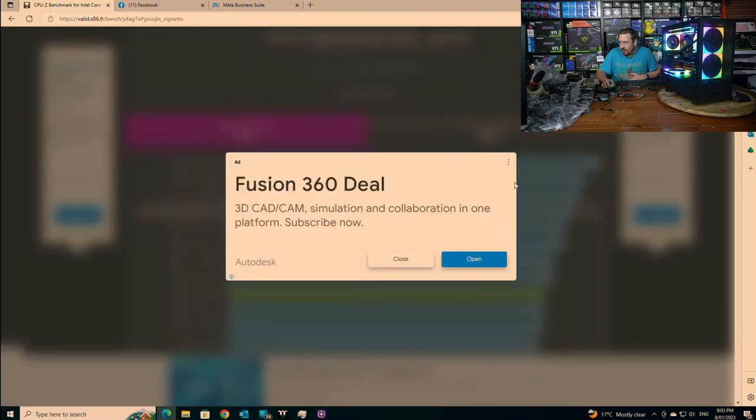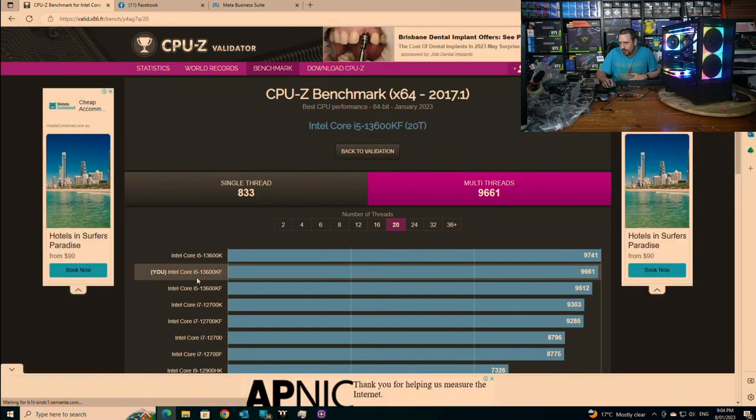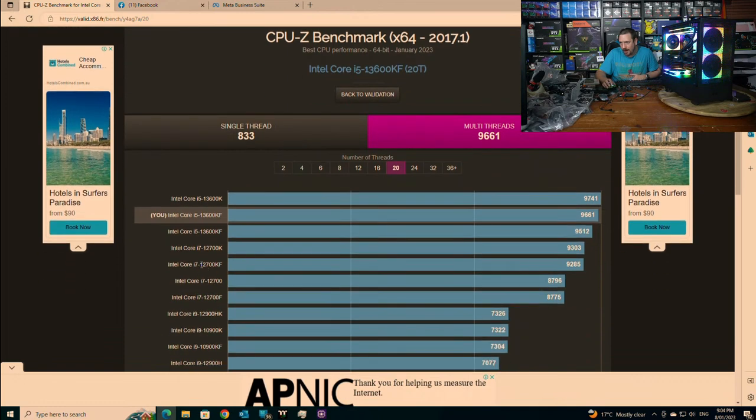We go over to multi-core. 12 cores, 20 threads. We're beating the i7 there from last generation. So even though we've gone from an i7 to an i5 here, I've still got the better performing chip in both multi-core and single core performance. So for me, there was no point in spending extra for this generation's i7, which is basically equivalent to last generation's i9.